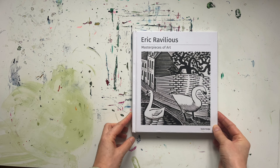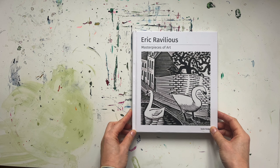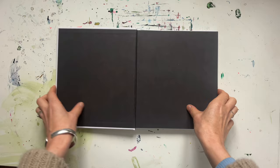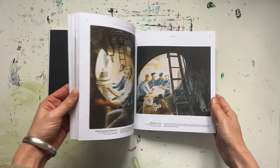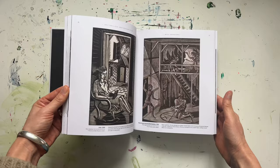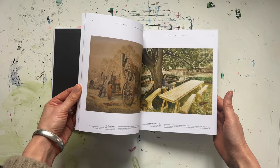This sweet little book was given to me by my husband last year and it's all about the work of British artist Eric Ravilious, whose work I became aware of in 2019 when I was on a trip to the Towner Gallery in Eastbourne with my illustration agent. I'd seen his work before that trip but hadn't really delved deeper into it. My husband and I had spotted a card or a print in a shop and both really liked it, and then I started putting two and two together.